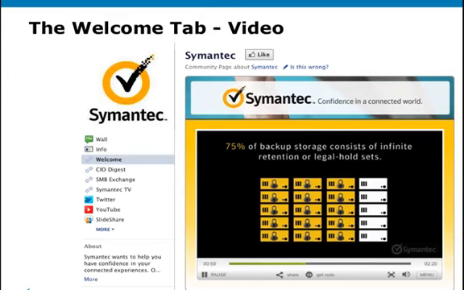But as a welcome tab, video takes on an even more powerful use because it can be a great way to introduce people to your brand, almost like an about page. So you've got a video that talks about your brand. Maybe it's a message from your CEO or yourself if you're a sole proprietor. But it's a great opportunity to add personality, to hook people in, and present yourself in an engaging, dynamic way.